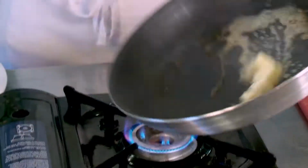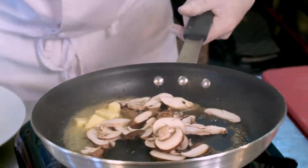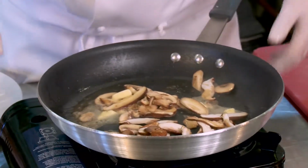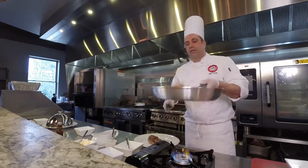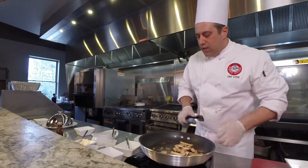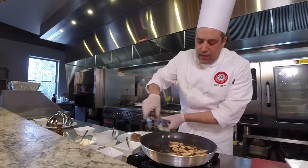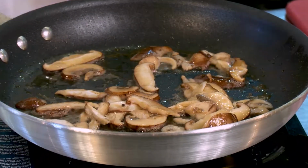I'm gonna swish it around, get that going. I'm gonna get my mushrooms, which I have cremini, shiitake, and you can use any mushroom for this that you like. And then I'm gonna lightly saute that. And what I'm gonna do is after the mushrooms begin to cook and they sweat down a little bit, I'm going to add my garlic and my shallots.